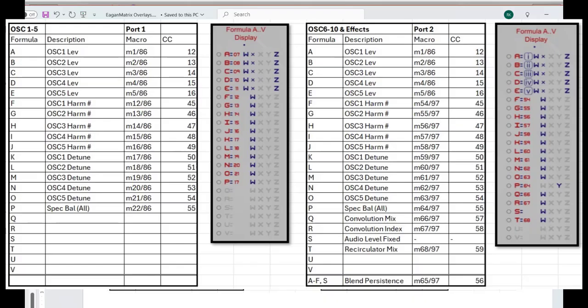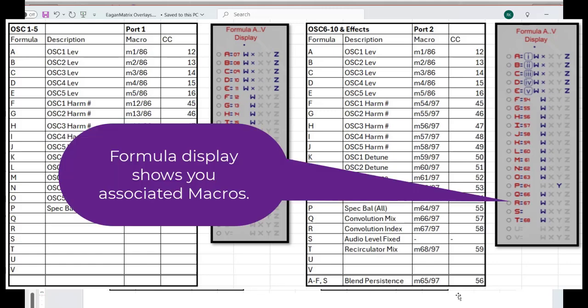Now, you're always going to want to create a table of what each of your macros is doing, because there's so many of them, you're going to easily lose track of what functions in your preset do what based on what macros you have exposed. So I always keep a little table of what the macros are going to be.